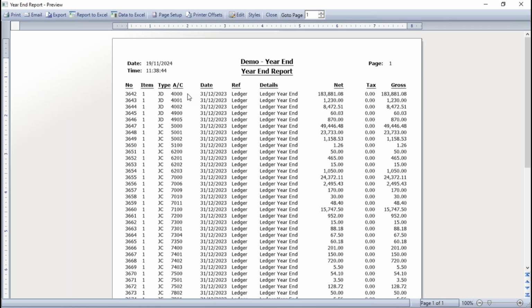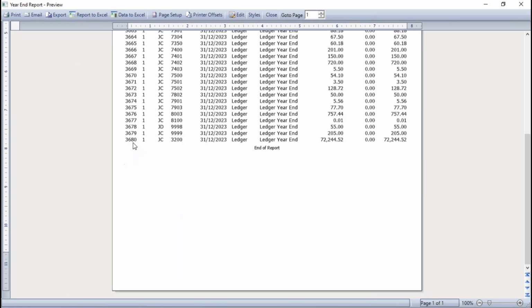They're untouched. It's just that whatever that year-end balance was. It does that for each of your profit and loss nominal codes. And then if we scroll right the way to the bottom, you'll find there's the balancing entry, which is either your retained profit or your loss. That will be posted to your retained earnings nominal code 3200 by default.